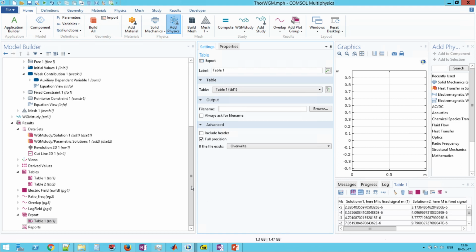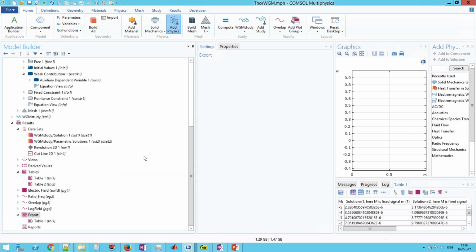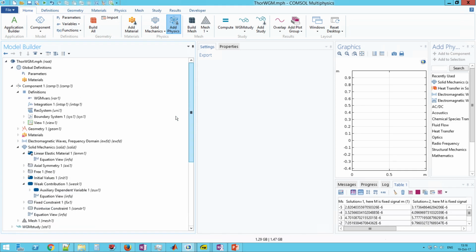Well, to export the data, there is the export node. You can export the data, plots, mesh, tables, and whatever you like. And then you can feed it to MATLAB and manipulate as you wish. So there are always different ways to do things.